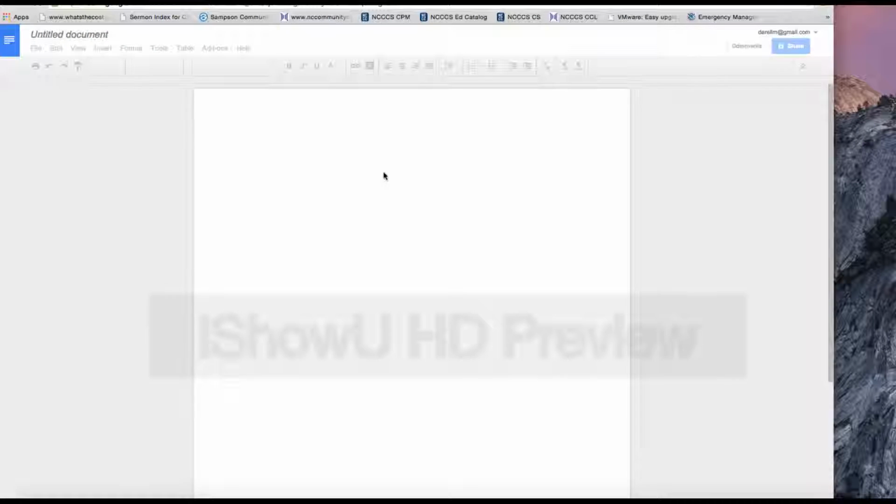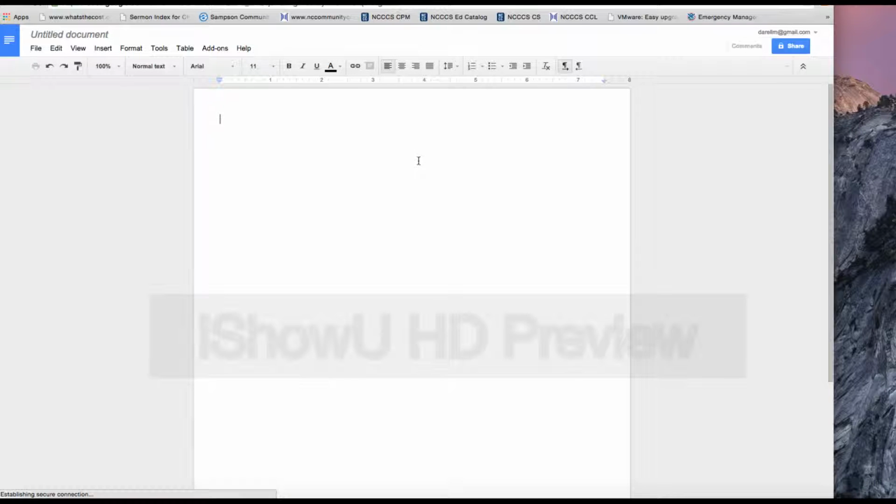And this is going to give me the ability to not only create a document, a Word document on my computer, but I can also, let it finish opening, I can also save this as a PDF. I can save it as a Word document. I can save it as a rich text file, whatever it happens to be. Type up my favorite document, make all the editing changes that I wish, change the name of the file, make the file searchable. There's a lot of different things that I could do. Now I'm going to add just a few things in here.